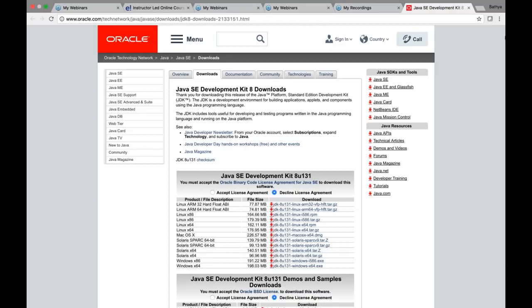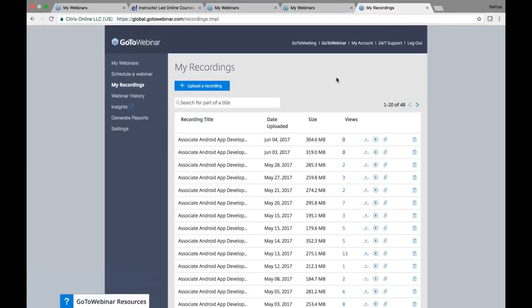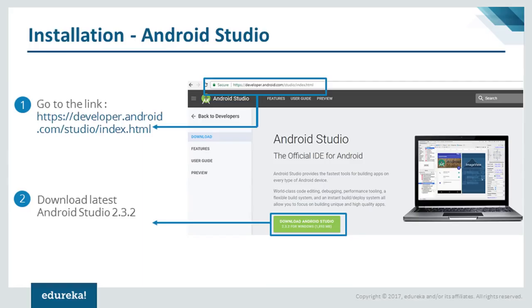Once you're done with this, the next thing you have to do is install the Android Studio. So the second slide you're heading to is the installation of Android Studio. Just by clicking here at developer.android.com, you will be taken to the Developer Studio, and there you're going to get this button, Download Android Studio 2.3.2, and you click on that for the Android Studio to download.